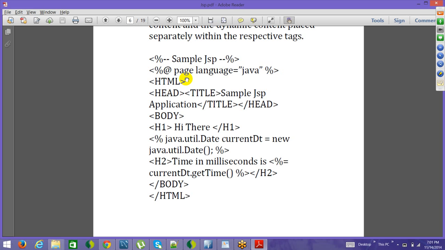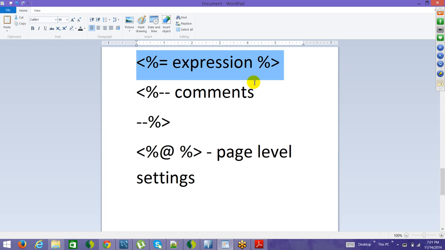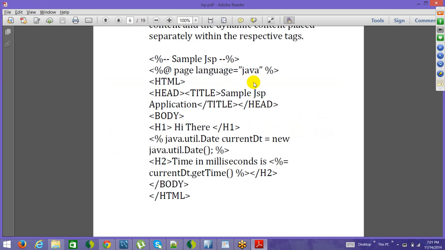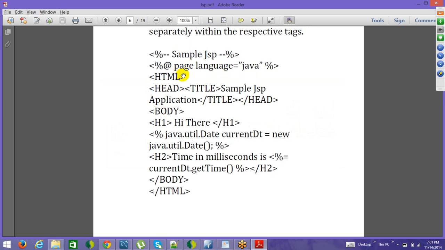You will have page here, and this gives you the opportunity to define some items at the page level, like page language is equal to Java. If it was taglib, there is a different value which you give here. And then you have include as well. Include does something else, so we'll see that later.